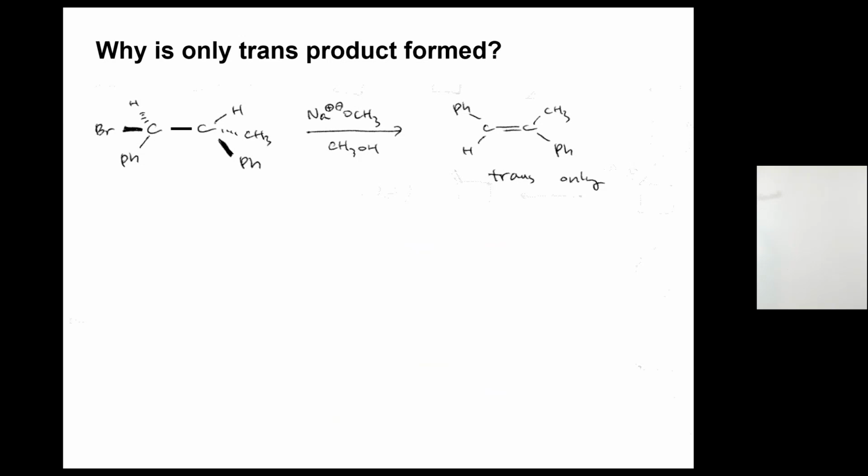I've been telling you, it should be the adjacent carbon, because you cannot make a double bond with just one carbon. In order to make a double bond, you need two carbons. One side is the carbon with the bromine, the other side is the carbon with the hydrogen. That's why it's the adjacent hydrogen, not this one. The base is not going to pick this one, because then you'd be making a double bond with just one carbon. Impossible. So don't even try that. Adjacent carbon, right? So the base is going to come, pick up this hydrogen, and then a double bond is going to form.